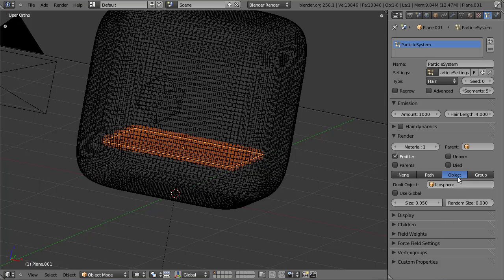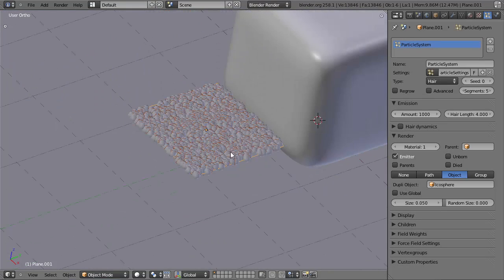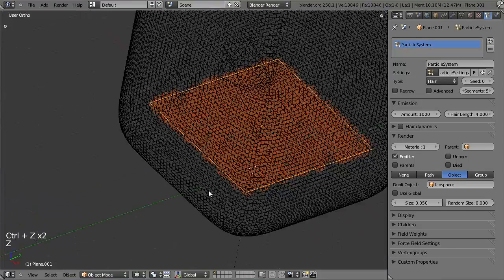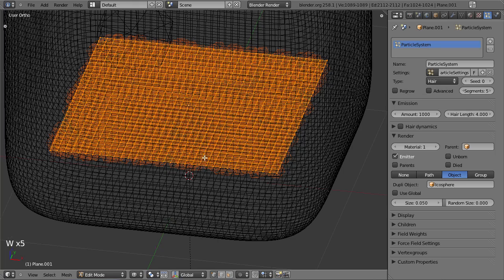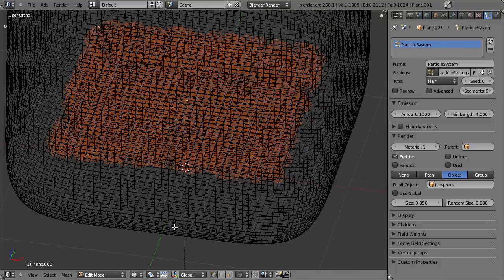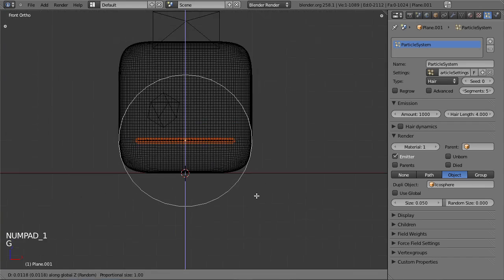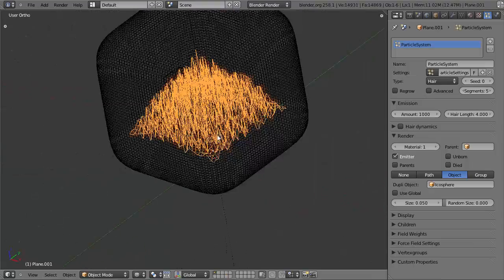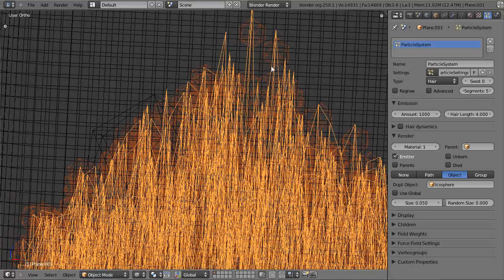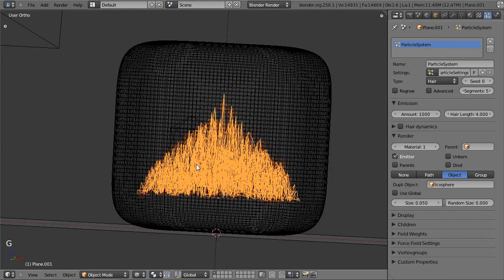Okay. So I'm changing the rendering options to object and then icosphere. And you can see where the particles are, there are now those spheres. So I put that back in there, go into edit mode and subdivide that plane a few times like this, then select that middle vertex, turn on proportional editing, and change that to random. If I now scale upwards like that, you can see it's turning our plane into this ugly spiky looking thing. However, you'll notice those little icospheres are now distributed in a cloud type shape inside the cube. And that's exactly what we want.